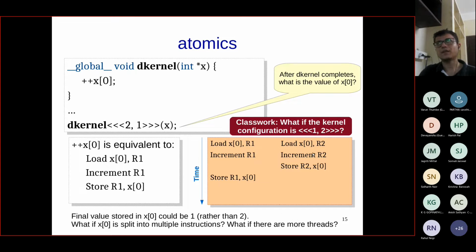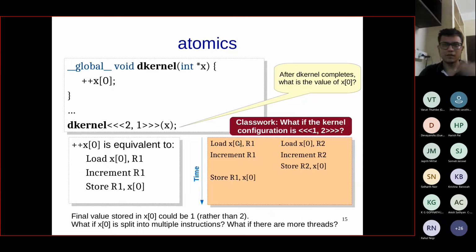Then both of them will increment the value of the register in SIMD fashion. So both of them will be at this instruction. And once that is finished, both of them will again try to store. And since store is again just one instruction at assembly level, the value that will be stored in x0 can also be in any order. So thread 0 can do store first or thread 1, in either order. But in either case, the value which is stored in x of 0 will always be 1, right?